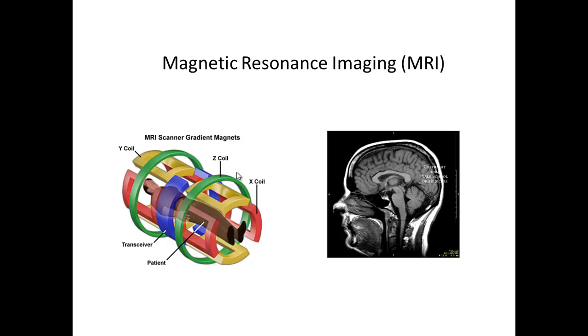Actually, if there's time, on the lecture before the midterm, at least that's what I did last year, we'll look at MRI in a little more detail, just as a fun application. It's not something that you're going to be tested on in this class, but I think it's a really cool application of signal processing. The big word that we are going to study through and through in this class is the Fourier transform. How many people feel like they know the Fourier transform already? There's always some. If you do, you probably know how cool it is. It's a very, very fun tool, and that's really what we're going to spend a lot of time understanding well.